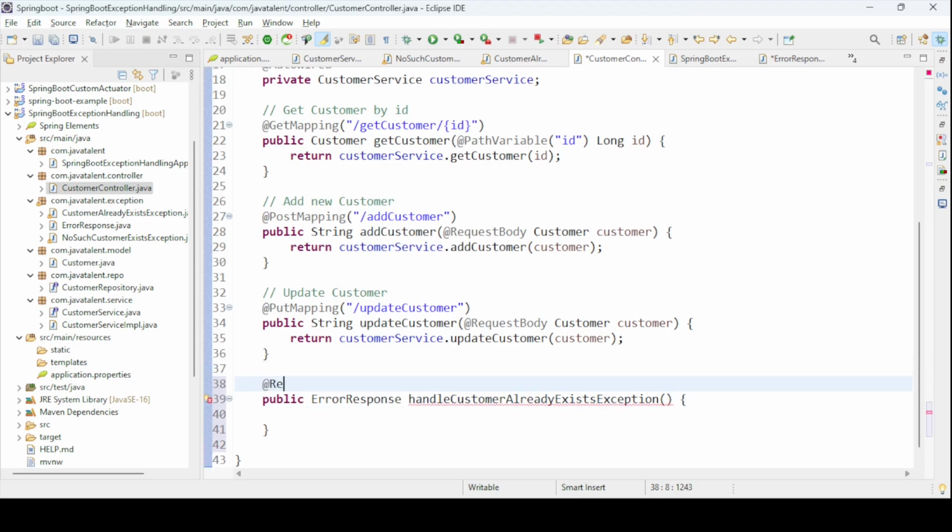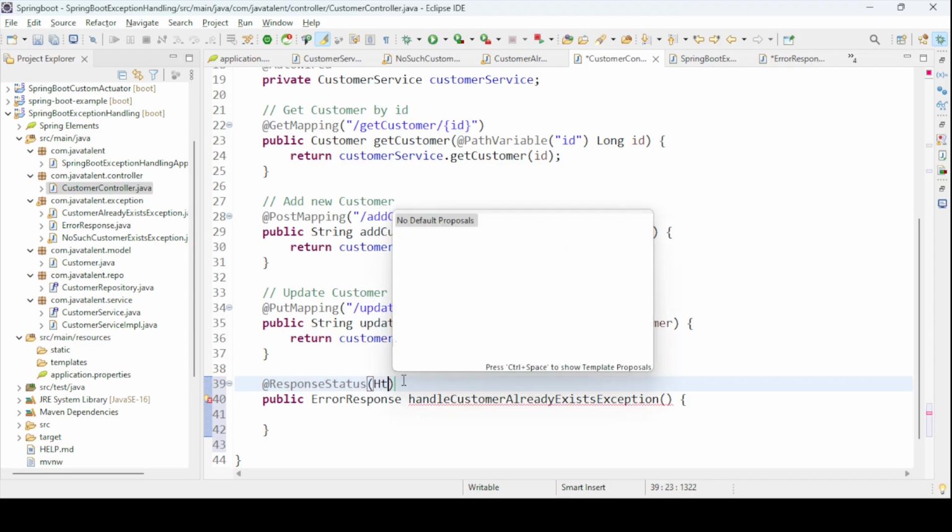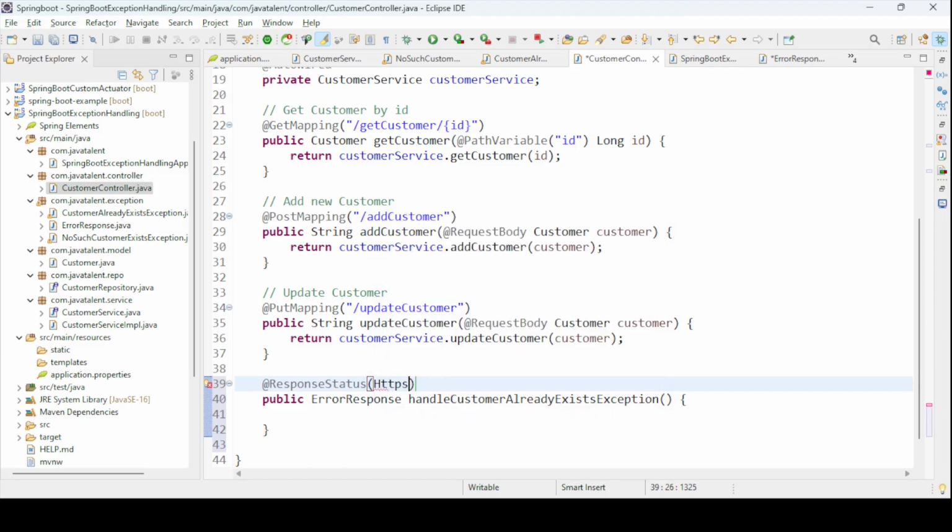I just wanted to use the ResponseStatus annotation to give a response status as our status. HttpStatus, why is it not coming?